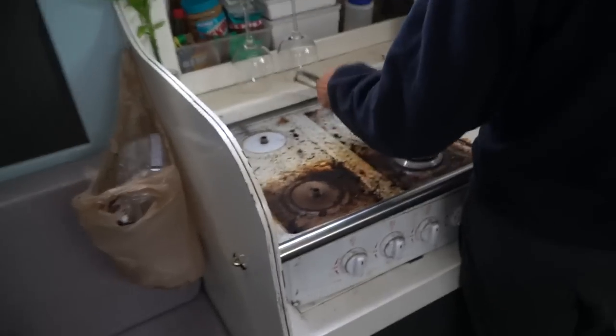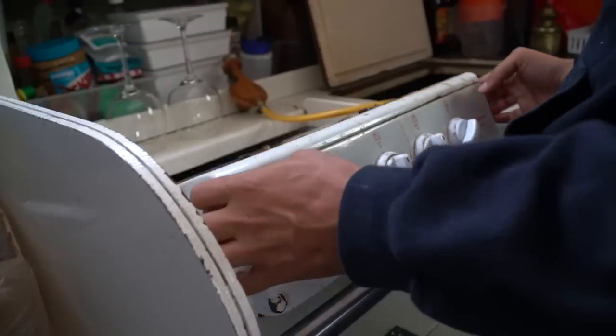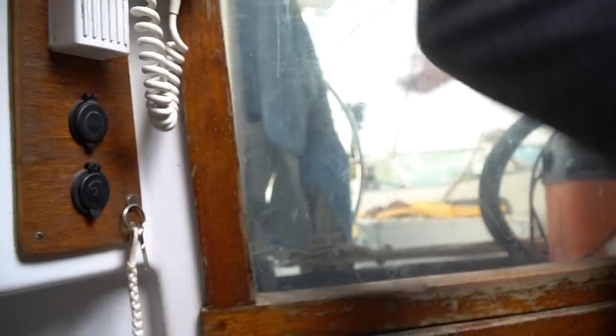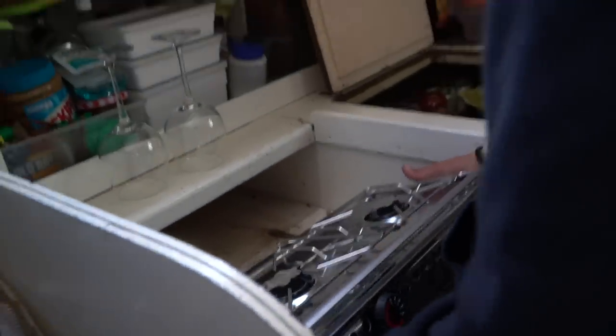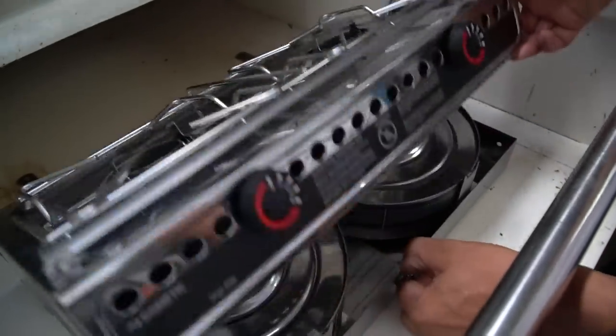The test is done, now I can take this thing out and we can install the alcohol stove. Taking the stove out — let's see if this one's gonna fit back in there. Now that we ripped that one out, this one's gonna slide out on like a nice little drawer. It's gonna be gimbaled, it's gonna slide in here on little sliders.